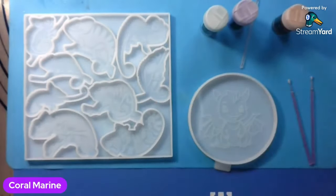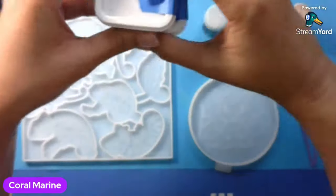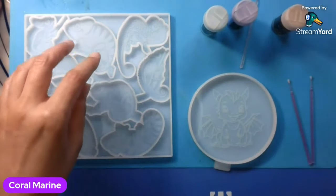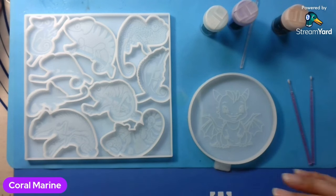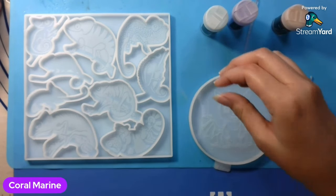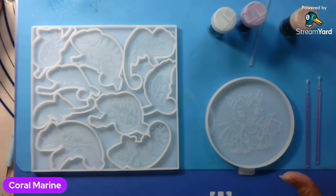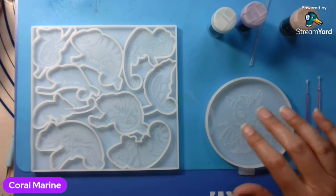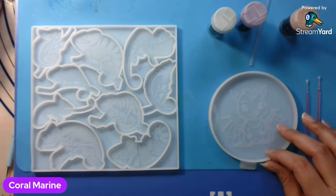I'm also going to be using some other of the glitters in a different one. And I'll be using some of the alcohol inks from Let's Resin and some of the others. I don't know exactly how many because I'm just going to wildly guess at the amount of resin I'm going to mix up, and wherever it goes is wherever it takes me. I didn't measure anything, I'm just kind of going with the flow today. Right now, I'm just going to do the brushing in here. And like I said, I'll go back into editing and I'll fast forward so you're not having to watch all that part.